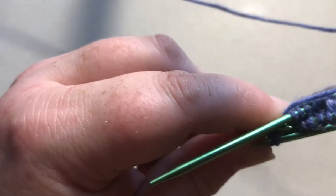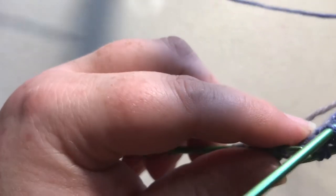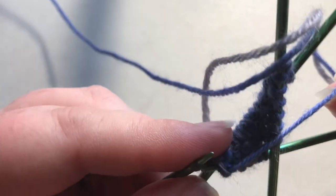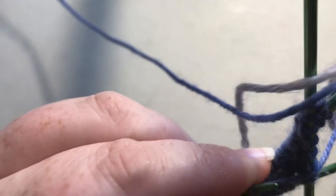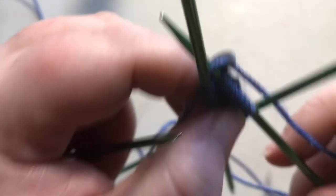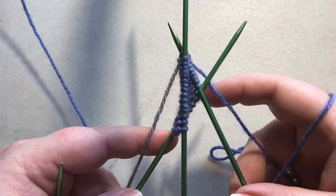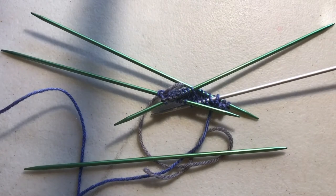These do eventually work out. Here we go. There we go. And there is your start. This is one of those crazy moments in life where it works out.